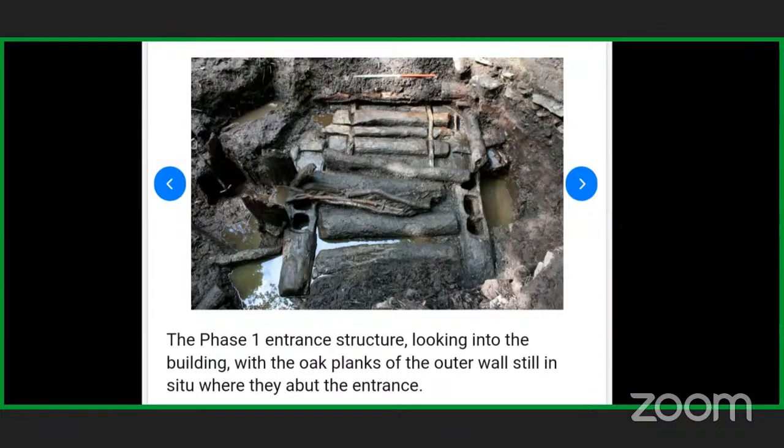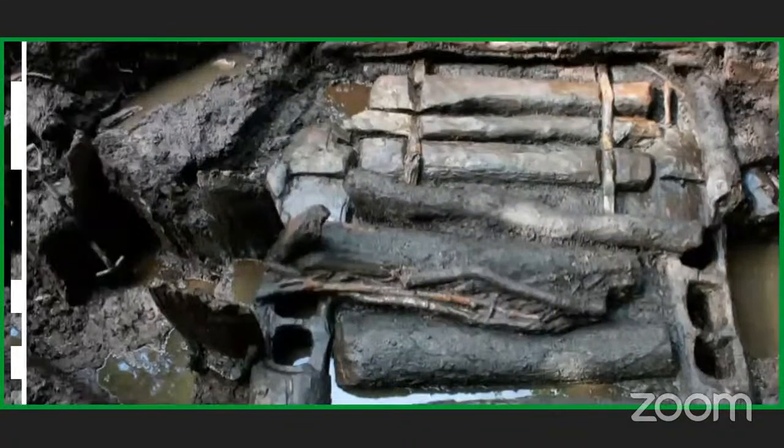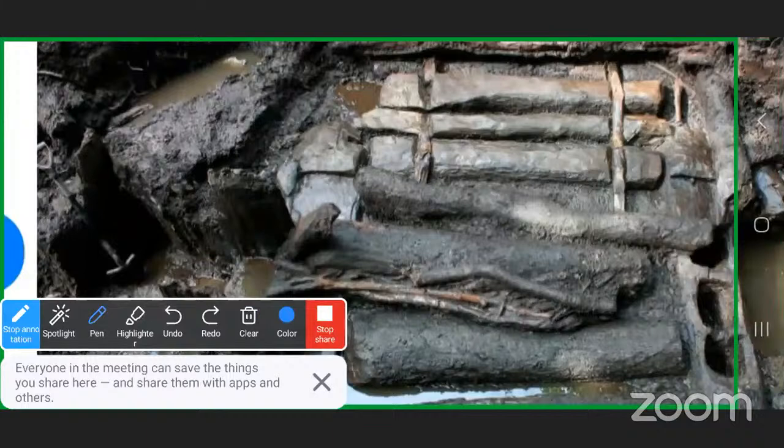Entrance to a structure, looking into a building with the oak planks of the outer wall still in situ. Amazing. There's the entrance. So if we zoom in on this, look at the detail. It's great. Those three slots on either side of the entrance there, those three slots on either side of the entrance. There we go.